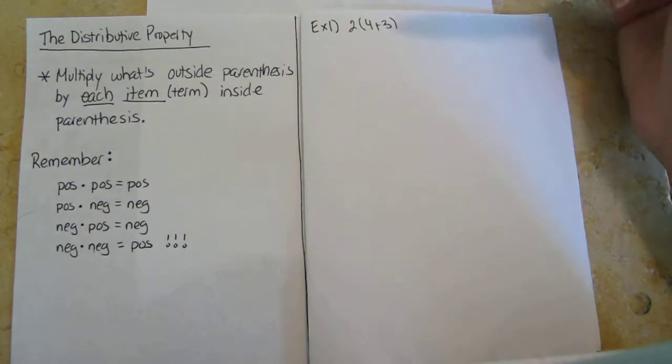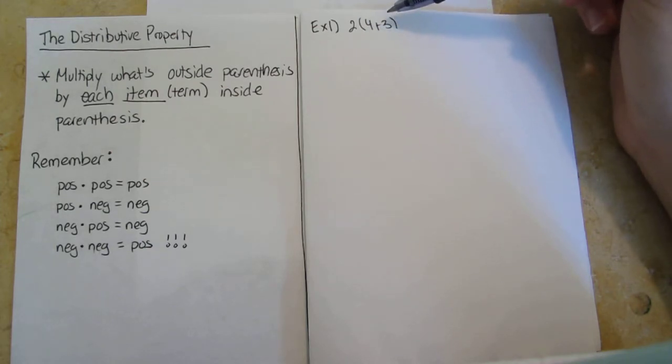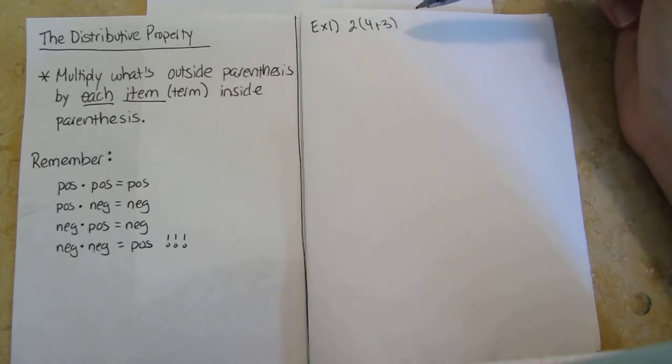And we know if we were going to simplify this expression using order of operations, we would start with what's inside parentheses. And inside parentheses here, I just have 4 plus 3. So since 4 plus 3 is 7, I would then do 2 times, remember there's multiplication here, 2 times 7, which is 14. So that's simple. We know we can find the answer. It's 14, so keep that number in your head.